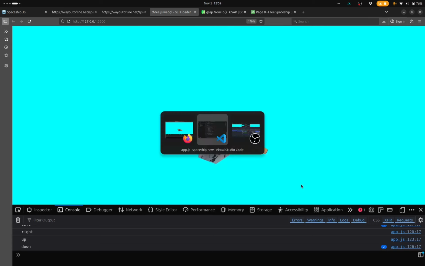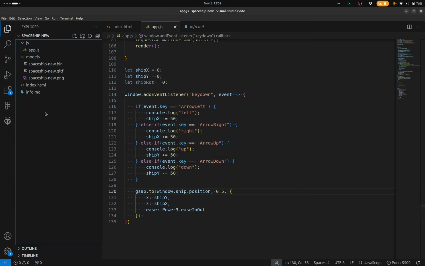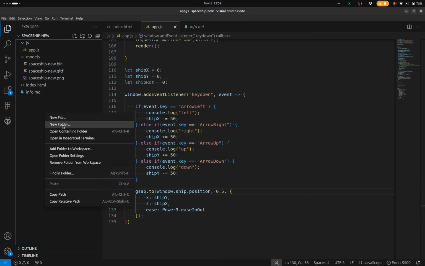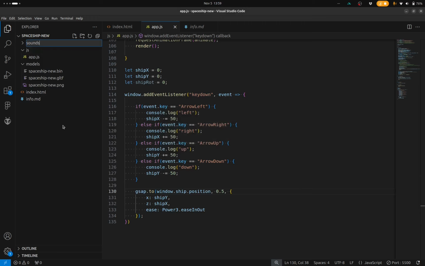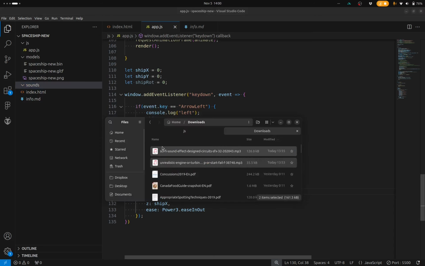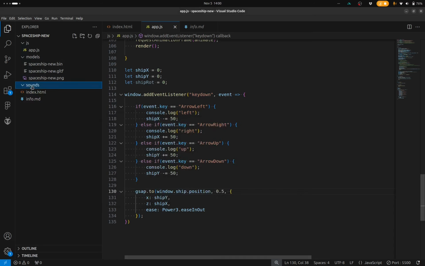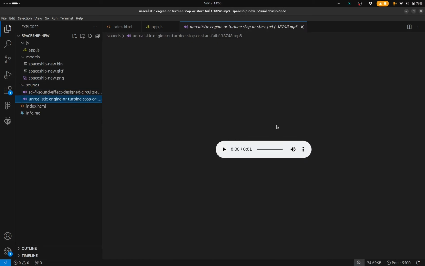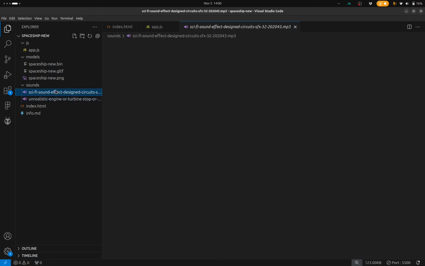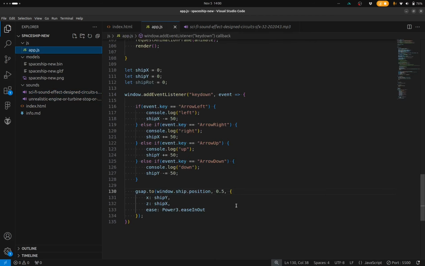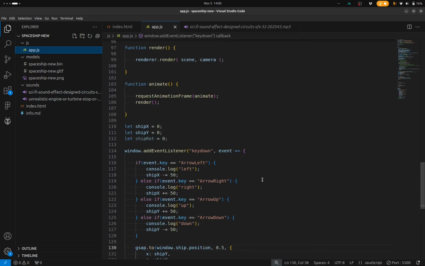So you would want to copy your sound files into VS Code. I'm going to do a new folder, call it sounds. In sounds, I will drag in the sound files. Try this again. There. So now we have the MP3 files here. And the second one, I guess, is a little too extreme, and some of them are too long, which we can cut down.